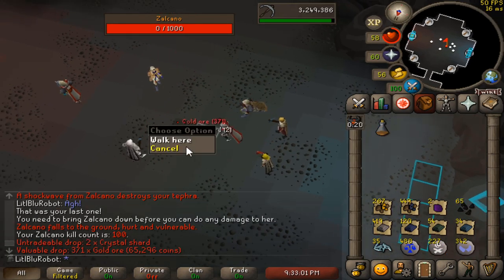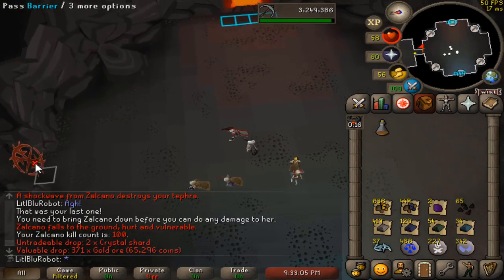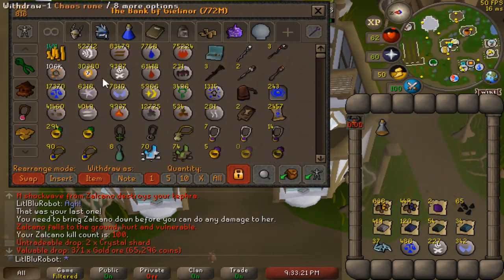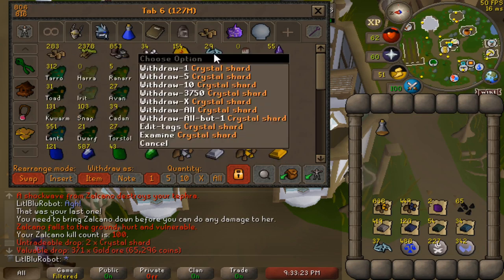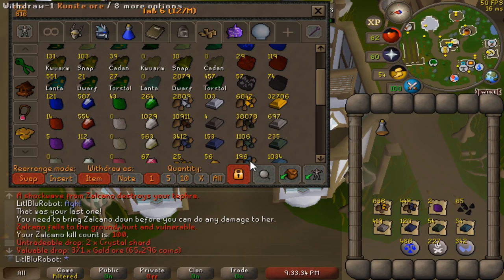Just a little bit. 100 KC. Give me something good. That's, you know what? What is that, gold ore? I'm definitely not going to complain about gold ore. The main reason I came here was for the crystal shards, which I've got quite a few of. 60, apparently I only got 65 in the, I don't know. So yeah, it's more or less 2 per kill. But yeah, it's also a lot of bars and everything.